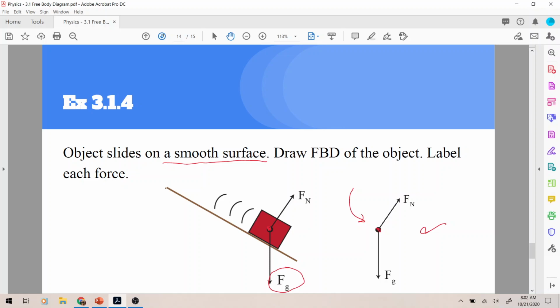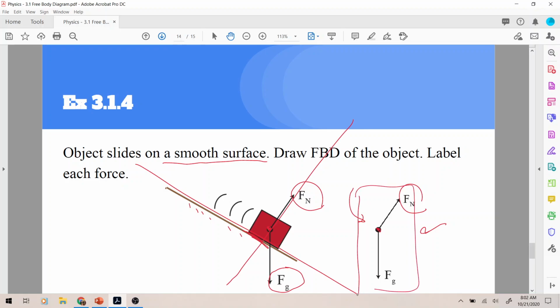And then next, what do we look at? You have a surface and there's contact with the surface. Then what do you require? You require a normal force. And what is the direction of the normal force? It is perpendicular to the surface and away from the surface. So this is my surface and this is the perpendicular line. So that's why this Fn is going to be my normal force.